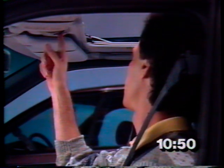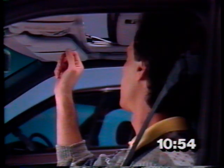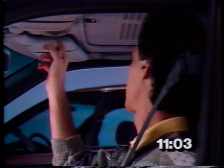If your Legacy features a sunroof, you'll notice that when you push the close down button, a safety feature keeps it from closing all the way. To close it completely, release the switch and press it again. The sun shade will open and close automatically, but you can also operate it manually. To tilt the sunroof, push the up switch. This also lights up an indicator on your instrument panel.